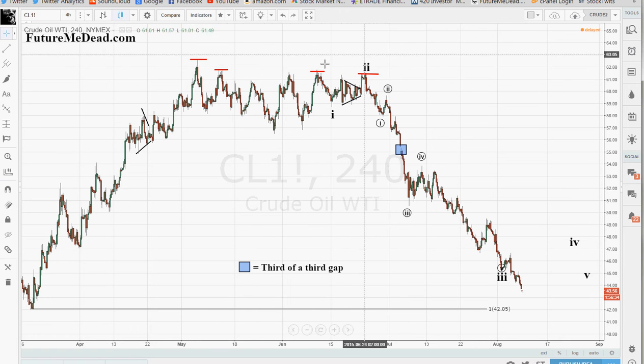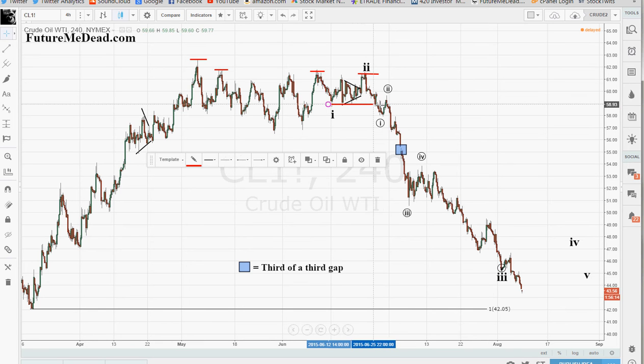Okay, it's very important. Once this breaks support, and let's identify support as this level right here, because there were 3 stabs at this point. You can see that price bounced 3 times. So this is certainly support. Once it breaks support, you can initiate a trade here. You can enter into a position with a stop at the most recent high.